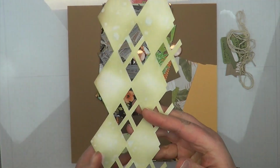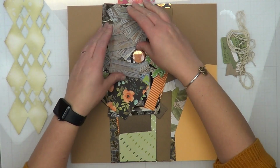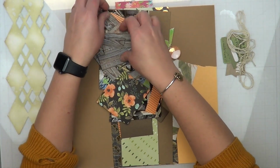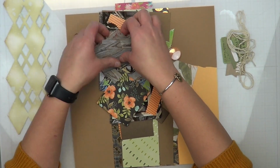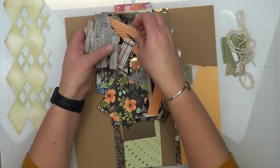So I pulled out this scrap of a cut file. Sorry, I keep wanting to call them die cuts. That I actually used as a mask. And this is the result of the end of the cut file. And I thought, you know what? It's going to go great on a layout.